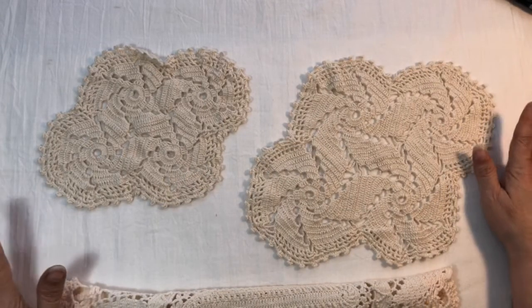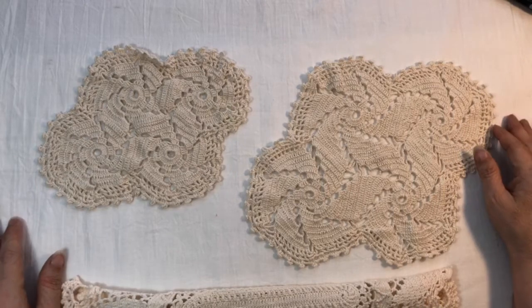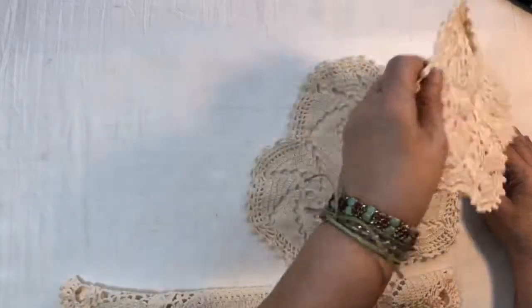I need to create before it all gets overwhelming, because that's what happens. You get too much stimulus, and then all of a sudden you're just kind of overwhelmed. You don't know where to start.